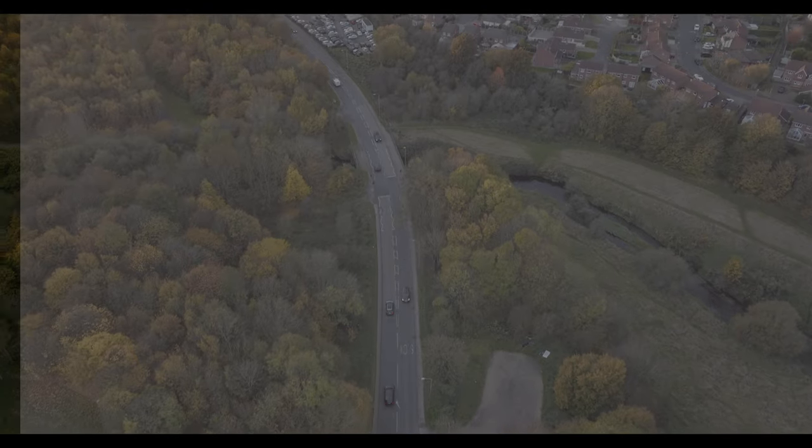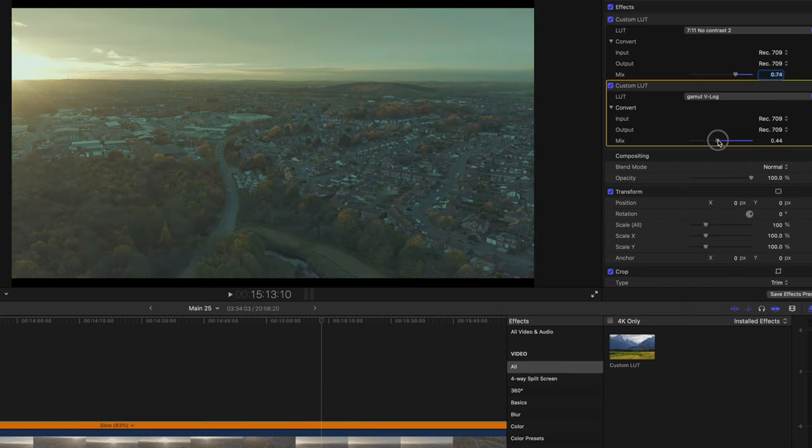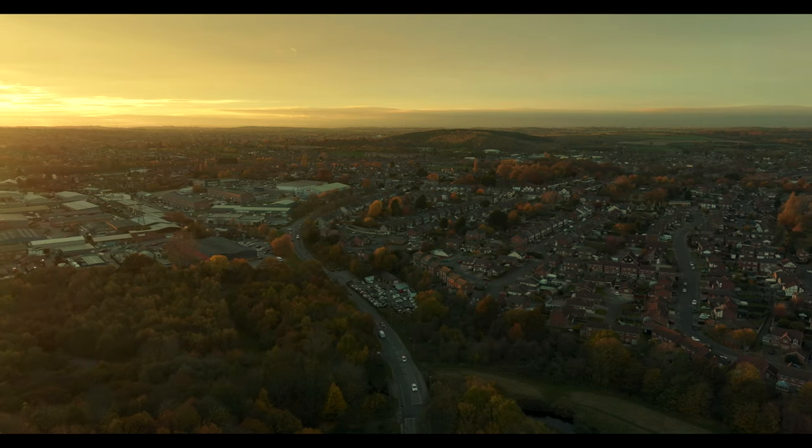The most important thing — the reason the image is so good is because it's capturing twice as much information. Before it was 100 megabits per second and now it's 200 megabits per second. You can definitely tell when it comes to color grading — the D-Log footage is amazing to work with. It looks very similar to the Lumix S5 image, so I started grading it the same way I grade the Lumix footage. Because of the dynamic range and how much information is being captured, you can push and pull this image wherever you like. 12.8 stops of dynamic range apparently. You've got full control over all the settings, can get filters too — it's just so good to work with.